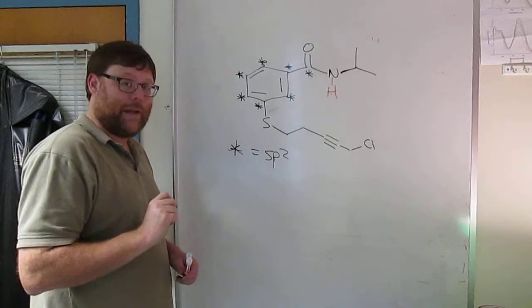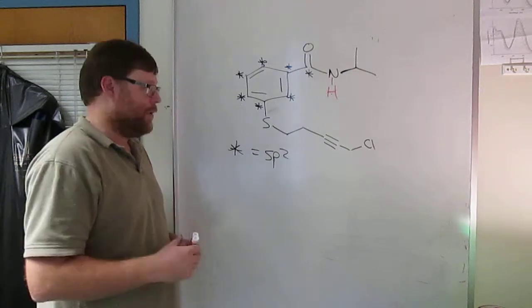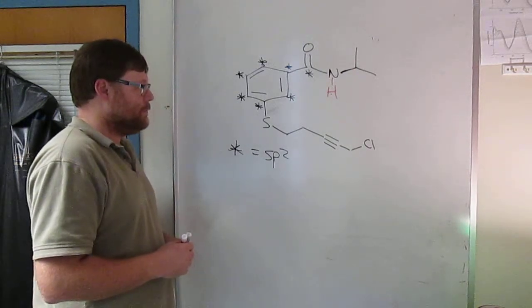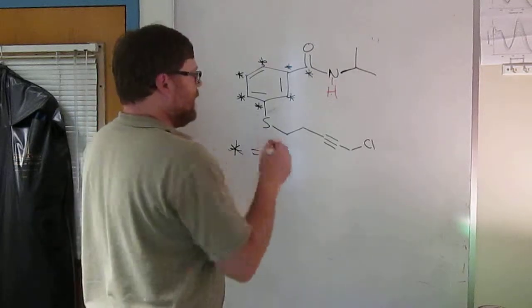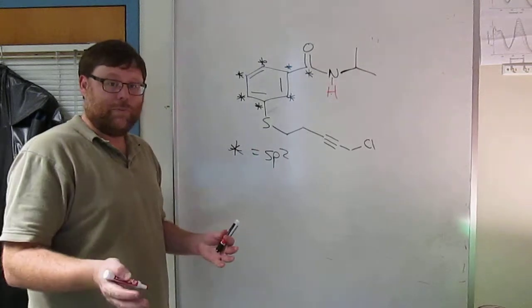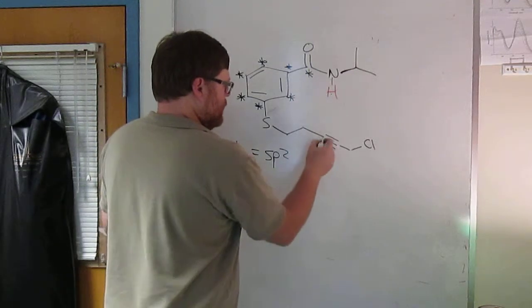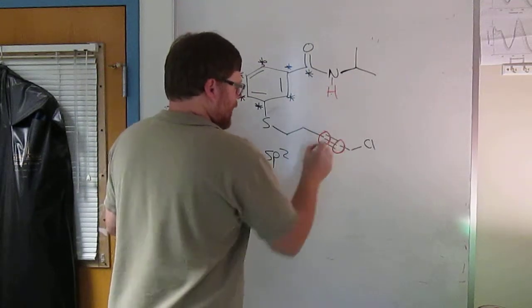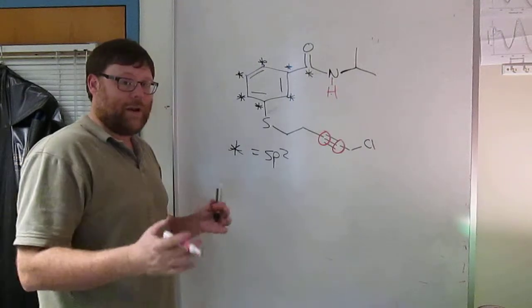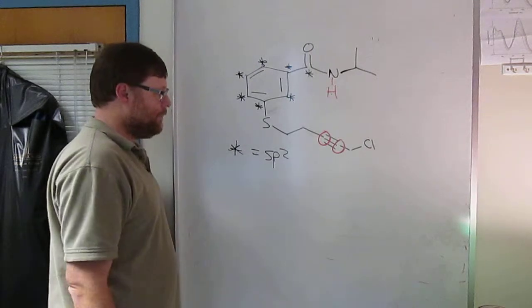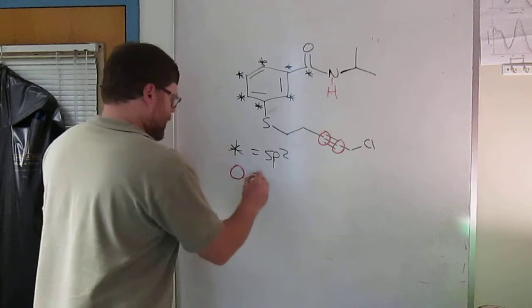All right, now circle any sp carbons, sp hybridization. All right, are you back? So sp carbons have 2 pi bonds, 2 sigma bonds, 2 pi bonds. The only 2 are these 2, so that one there and that one there. You'll usually find sp carbons bonded to one another in a triple bond. So those are sp.